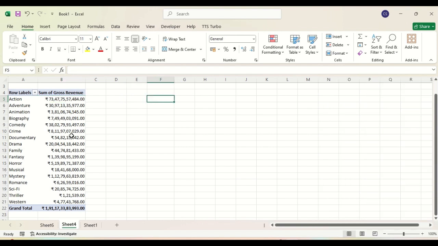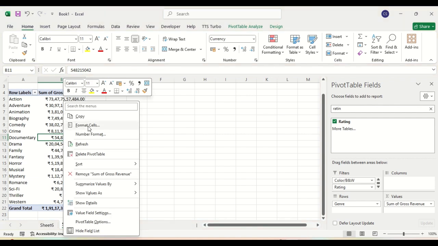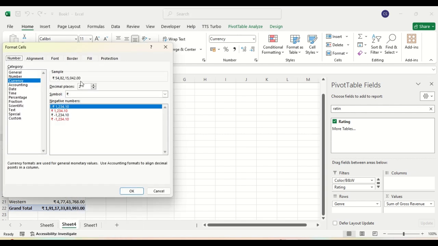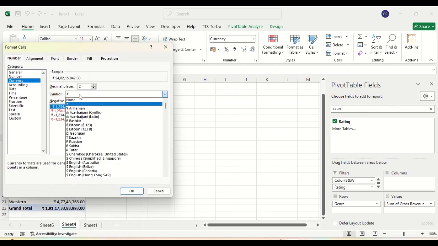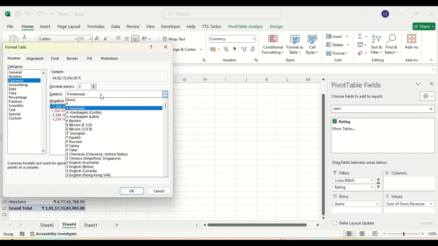Suppose I want to use the dollar symbol here, for this documentary. These are all rupee, but here we want something different. Instead of Number Format, we have to select Format Cells. Under Format Cells, we can go for American, English, Australian dollar, or whatever we want.